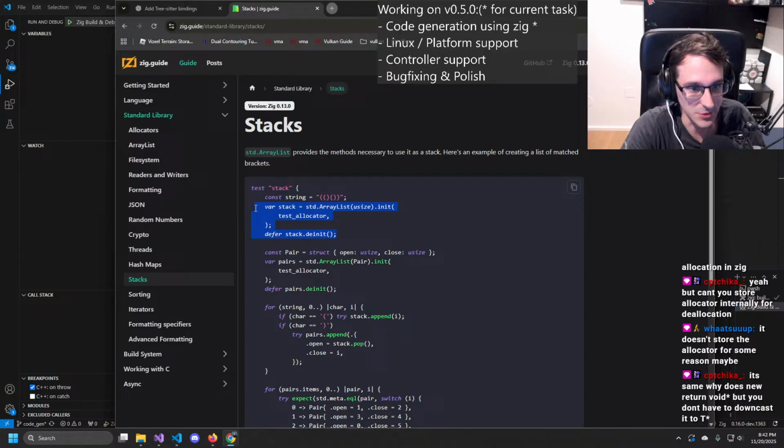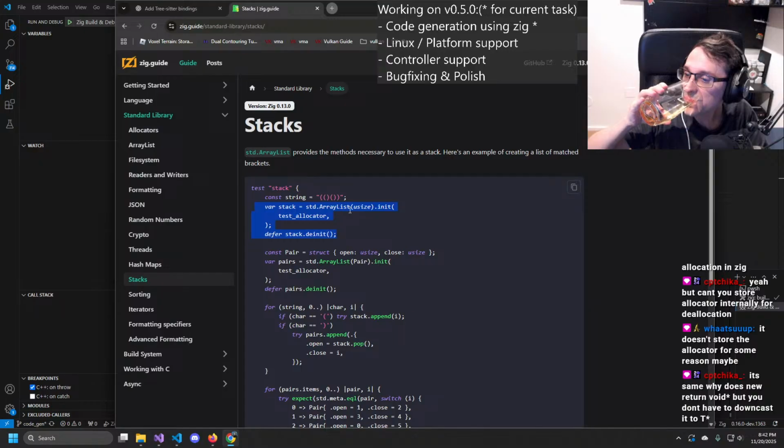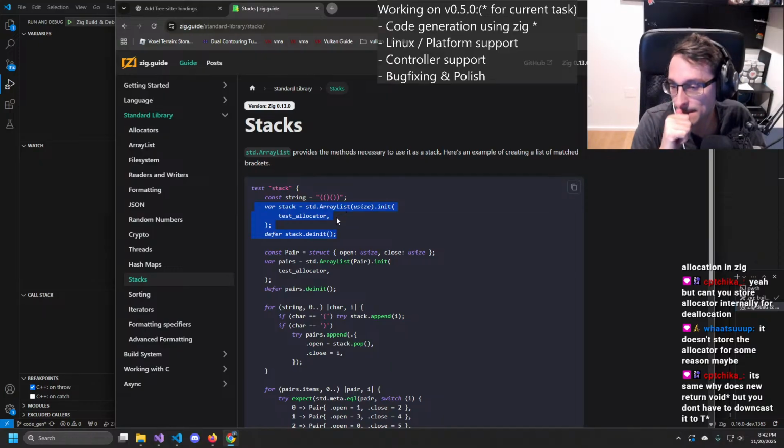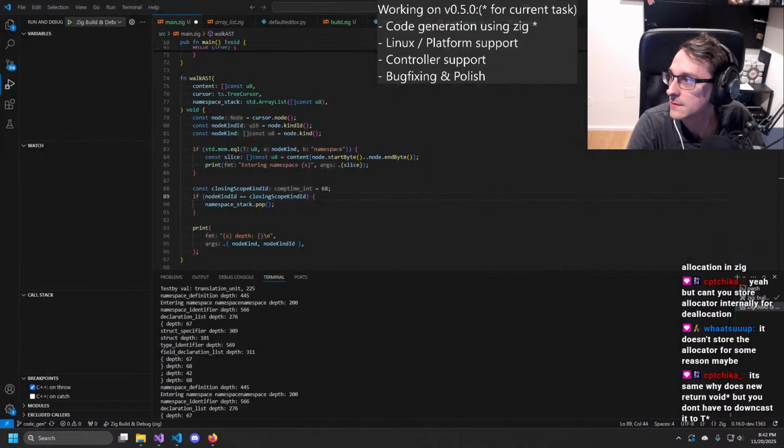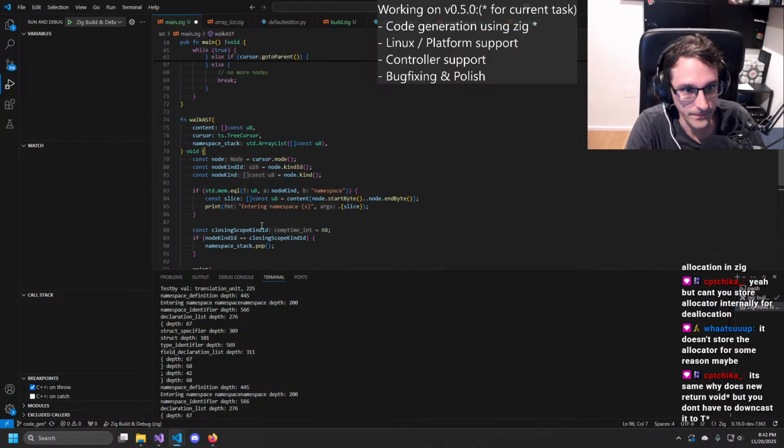But for me, this looks better than what I have to do now. There's a lot of things that I don't quite understand, but it's fine. We make it work.